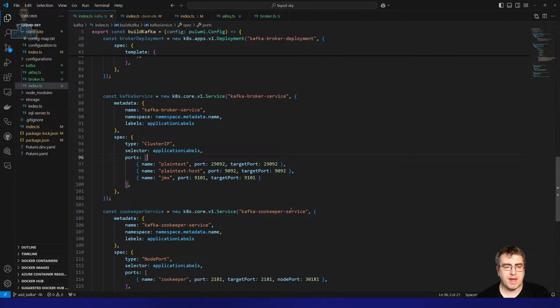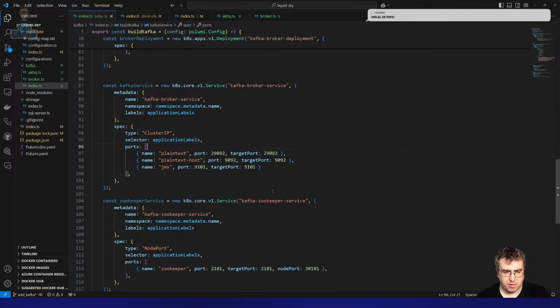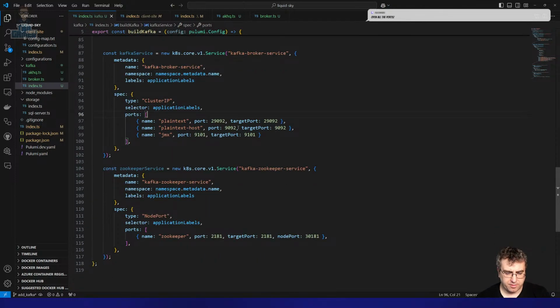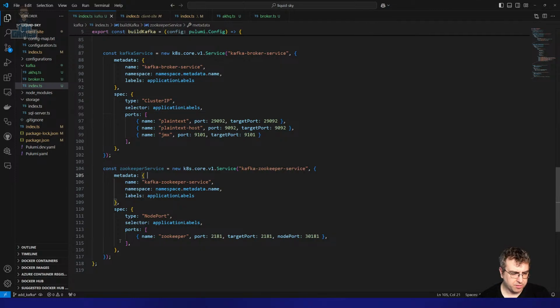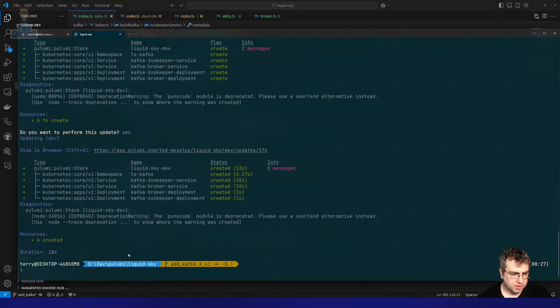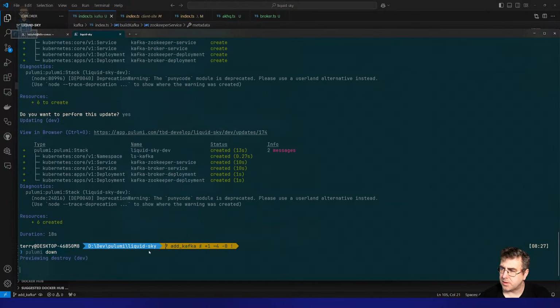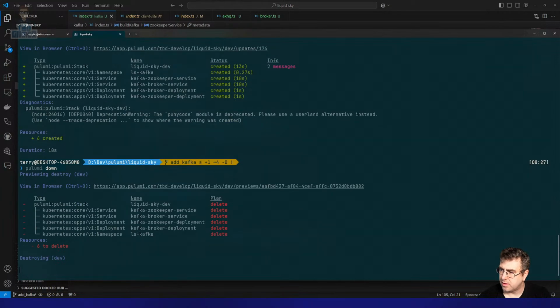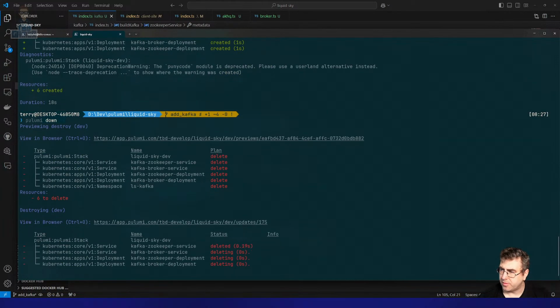So if I had multiple hosts, I'd expose the brokers, because then I would be able to communicate across all the brokers. Pulumi down. Let's see if it changes the behavior. I don't expect it to, but we'll see.